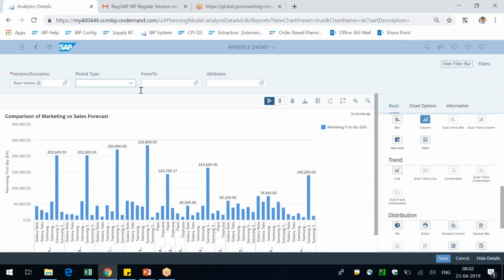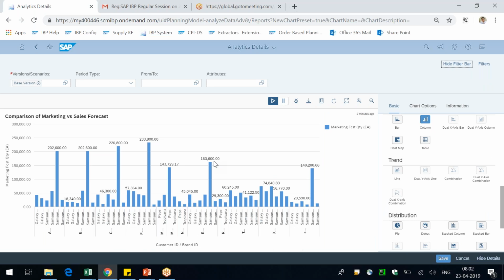Now I'm putting a filter because there's too much clutter. Usually when we are analyzing, we analyze a particular section of the data. So let's focus on the customer channel that belongs to the online category, like Amazon and Best Buy. So I'm putting a filter on top.